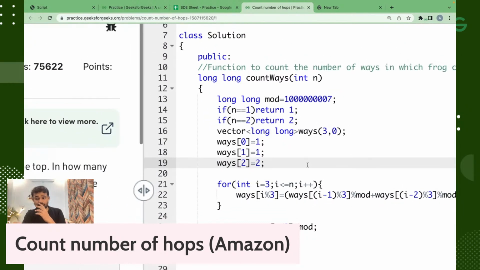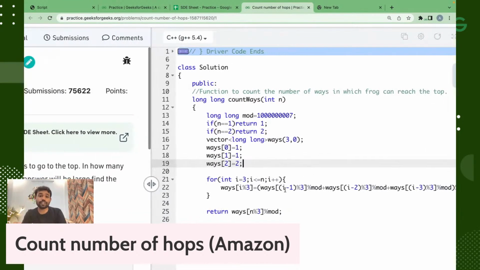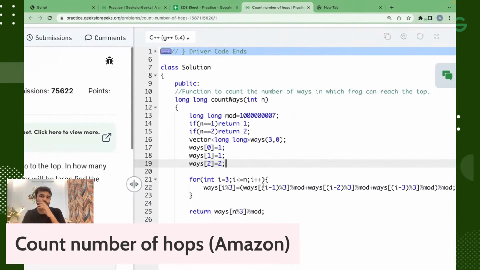If we will not initialize it manually, it's fine that for a particular value n, we will add n minus 1, n minus 2 and n minus 3. But if n is 2, n minus 1 is there, but where is n minus 2, n minus 3? N minus 2 and n minus 3 are not present even there. So how we can output that?